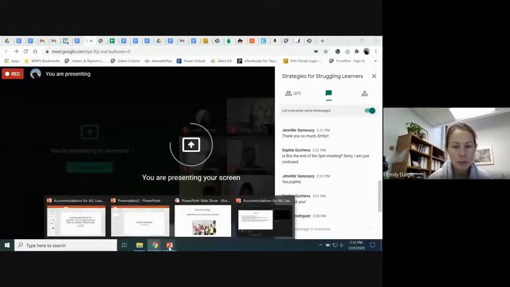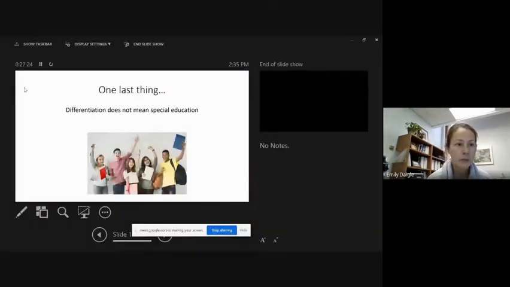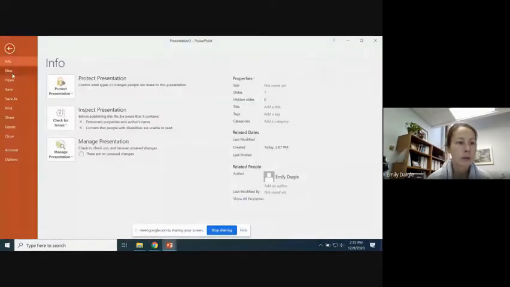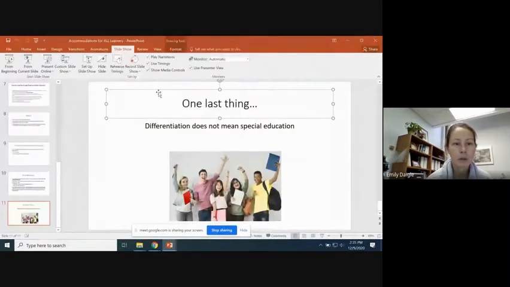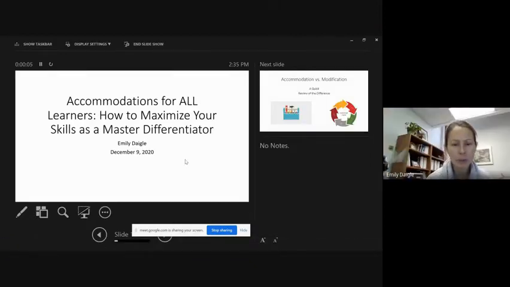So I am going to share my screen, except that I just hit the wrong button here. Entire screen. Great. And Emily, can you see a PowerPoint? I sure can. Okay, super. We have a weird split screen going on. It was doing it last time. We're going to ignore it. I don't know why it's doing that.